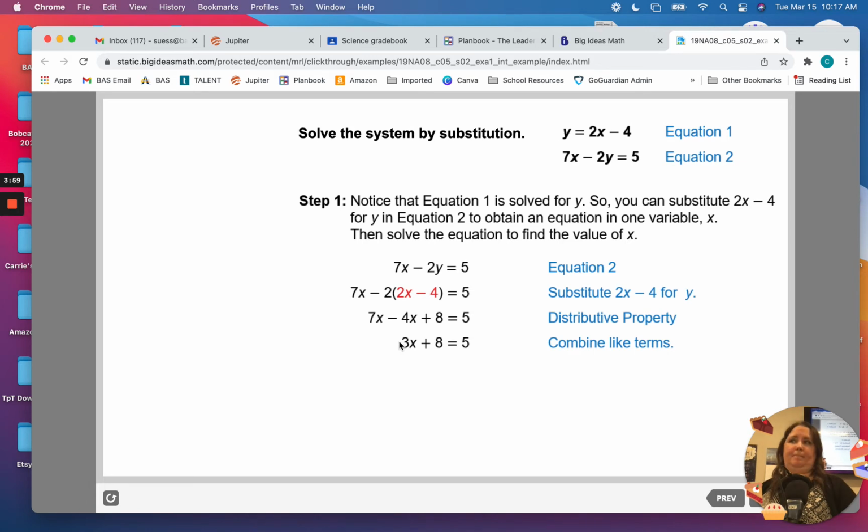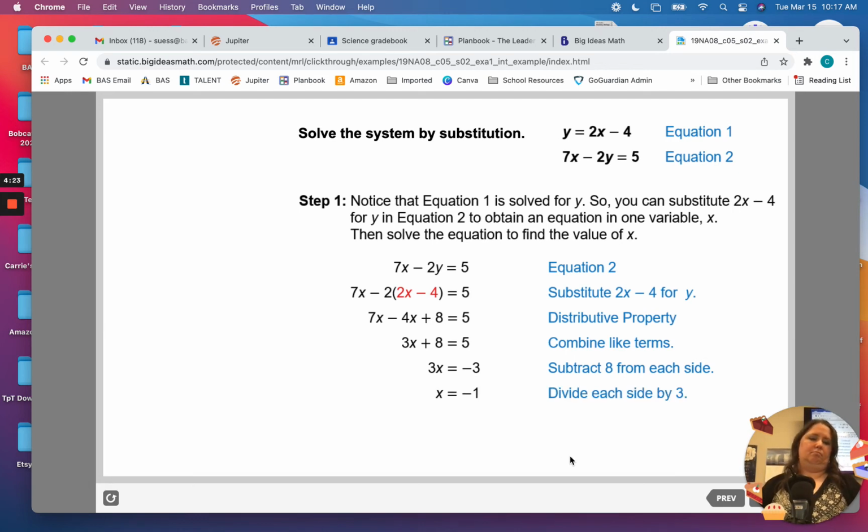After you have this, what is my next step? Subtract 8 from both sides. Absolutely. So we're moving the 8. 5 minus 8 is negative 3, because we did 5 minus 8. And your last step to get x by itself is what? Divide by 3 on both sides. So then we get x equals negative 1. See how fast that was? I know I went really slow, but I wanted to make sure you could write it.